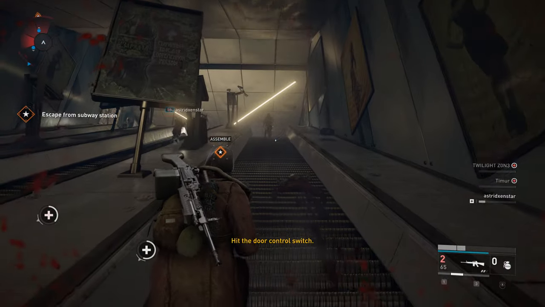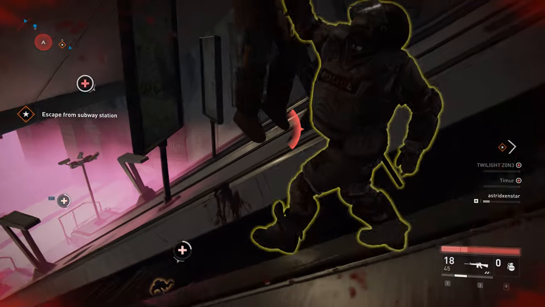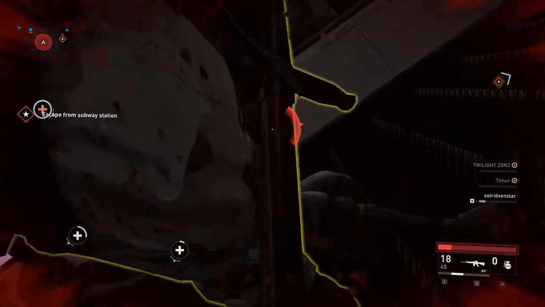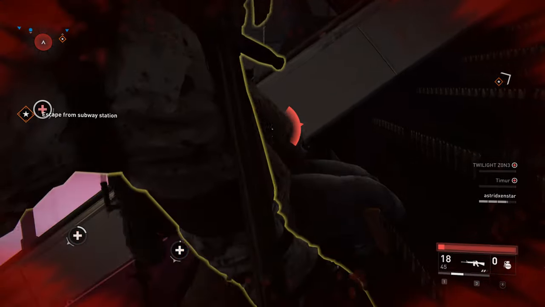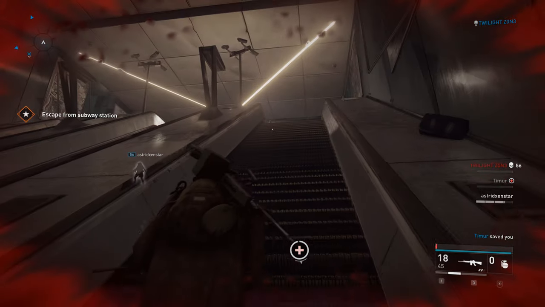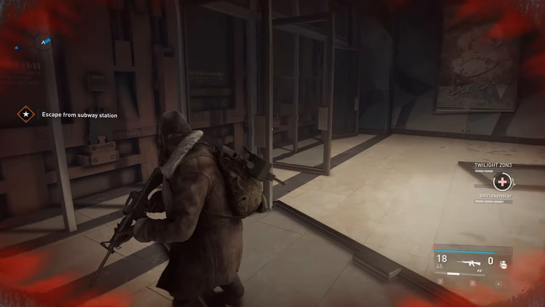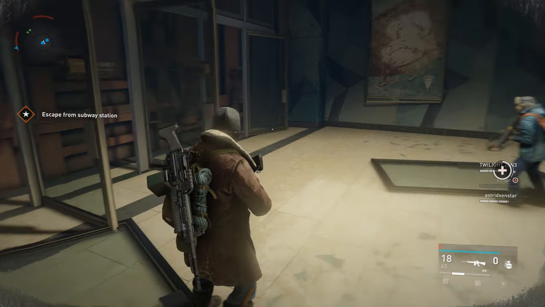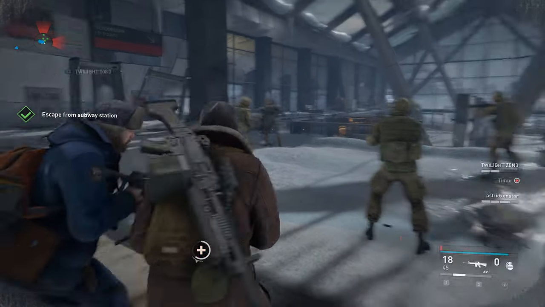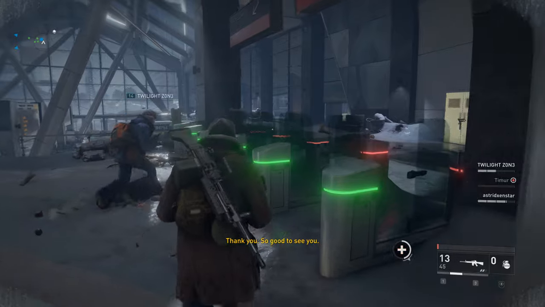The gas is rising. Hit the door control switch. I'm reloading. Jump to the other side? Are you serious? It's got me. Help! Dude, I'm one kick away from dying too.